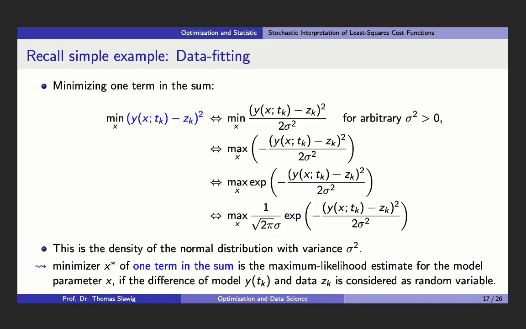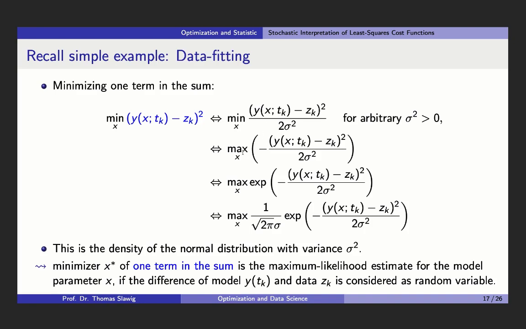So if we look at this, we can now do it the other way around. In the last section, I was coming from the density of a normally distributed random variable. Now I'm going the other way around. I can interpret this quadratic difference of these two terms. I can write it like this and just include some arbitrary value here, which is later interpreted as a variance, but it's just a positive number. Minimizing this function is the same task as minimizing that function, if I'm just interested in x. Of course, the value of this term changes, but if I'm just interested in the x, there's no difference. So this is equivalent in this sense.